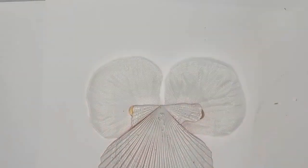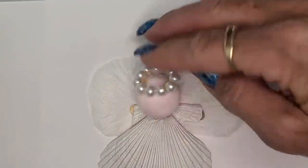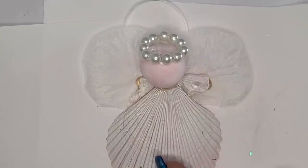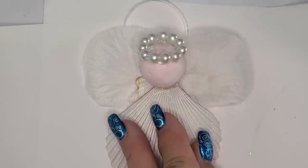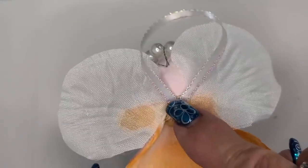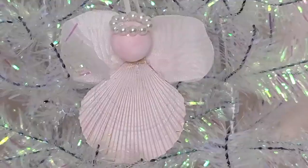Then, using hot glue, attach the styrofoam head to the body. Because I'm not happy with the broken edges of the shell, I'm going to add one more layer of rose petals for an additional layer of wings to cover up the broken portion of the shell. To make the hanger, I've attached a small piece of satin ribbon to the back using hot glue.